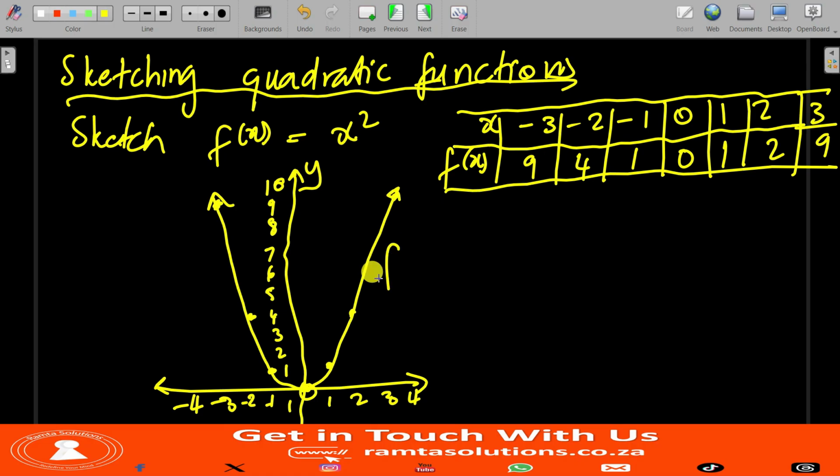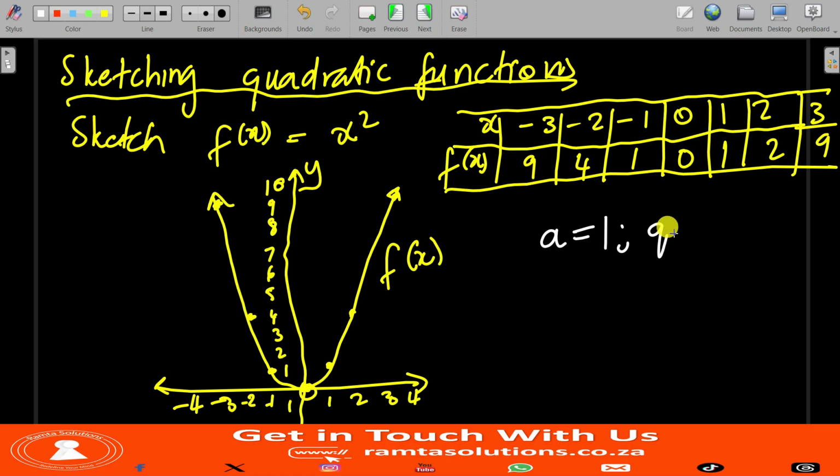Right? So this is your f of x. Now, do you see? This is your, what is this? It is your quadratic function. As you can see, a is positive. You can see the value of a is 1. All right? You can see here, the value of a is 1.